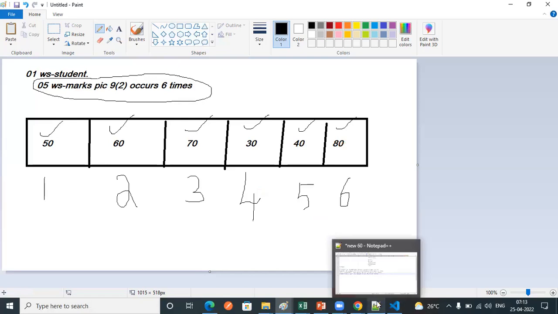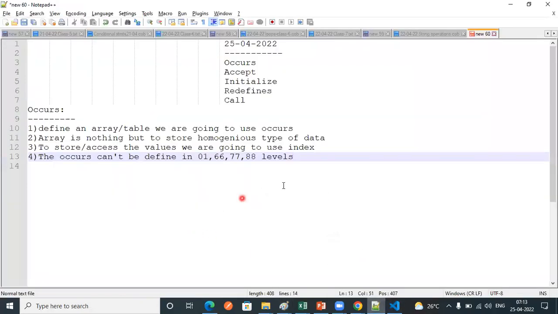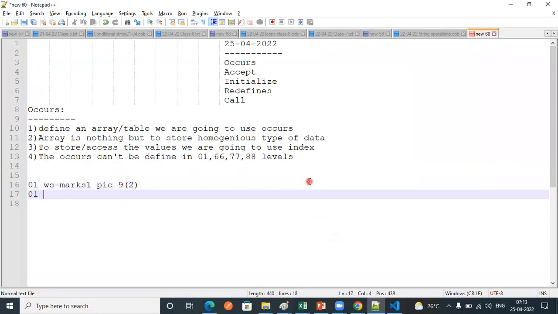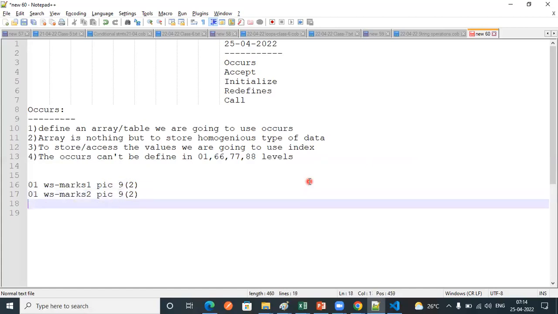Suppose I didn't declare the occurs clause. In that case, what do we need to do? 01 WS-MARKS1 PIC 9(2). Again, 01 WS-MARKS2 PIC 9(2).